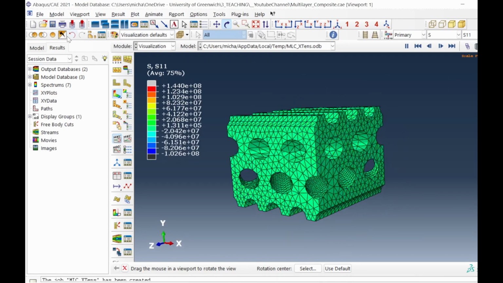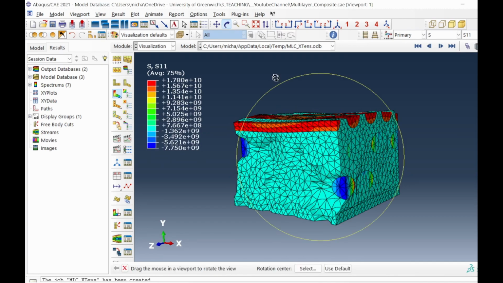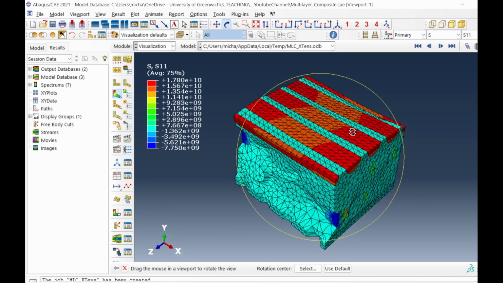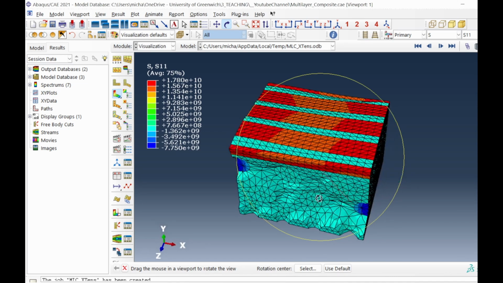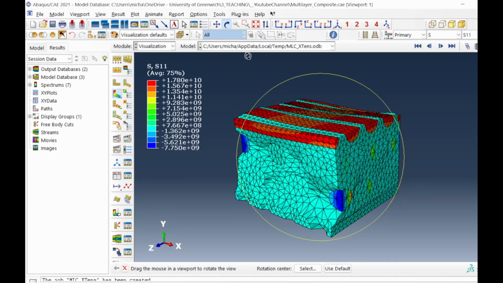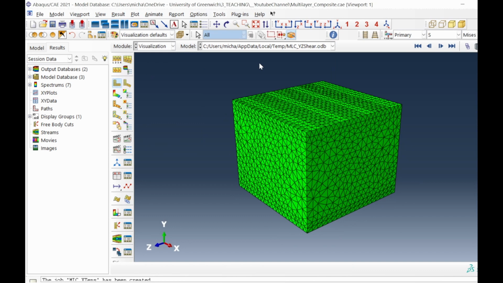So we'll bring back everything, and in the one direction there's a clear dominant deformation, dominant loading of the fiber in that axis. If we load on the other axis, this one at the base would be the dominant deformation mode. So let's look at the shear case.